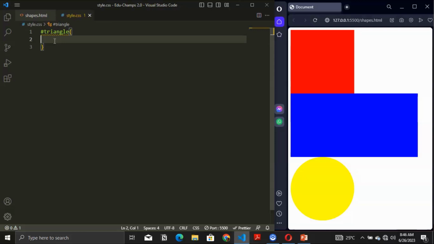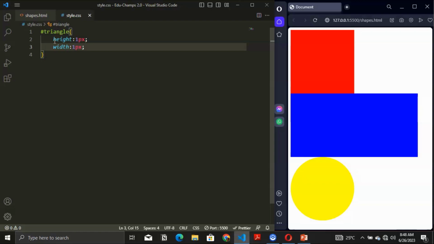Now we have our triangle, we've called it. Let's start declaring our styles for that triangle. Like our rectangle and our square, our triangle also has a width and a height property. But we're going to be making our width and height 1 pixel because we don't really want it to be that visible. We're trying to create that sharp edge that is at the top of our triangle. After we've specified the width and height, we'll now make use of the border property. But in this case, we will not be using border radius, as our triangle does not have round corners. Instead, it has sharp edges.